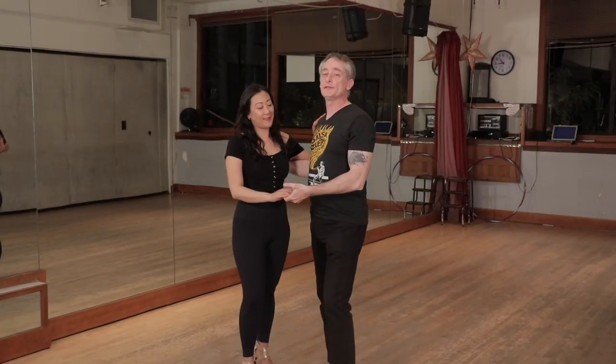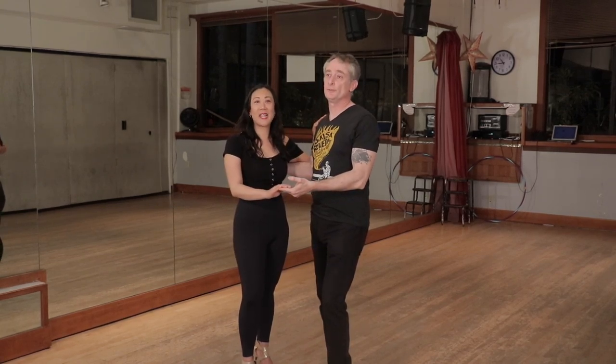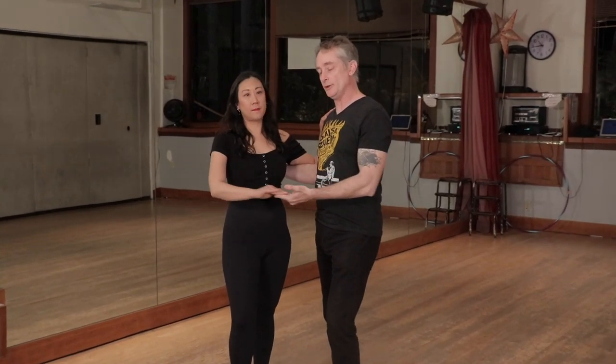All right, so we're going to show you some advanced tips as well as a couple of variations that you can do for this move. So with all these advanced moves, we want to make sure that our fingers are together and we can easily maneuver, so no more clutching or grabbing.